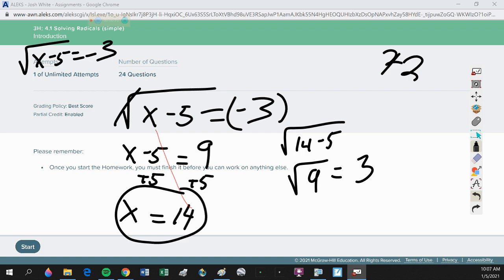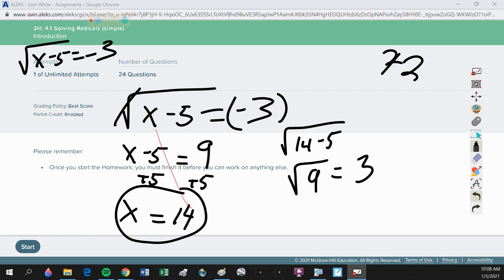That can't happen, right? What happens when you take the square root of a positive number? What sort of answer do you get? A positive. The square root of 9 is 3. The square root of 100 is 10. If the number inside the square root is positive, then your answer will be positive. What if the number inside the square root is 0? What is the square root of 0? No. What times itself is 0? 0. Right? So the square root of 0 is 0. What about negatives? What happens when you square root a negative?